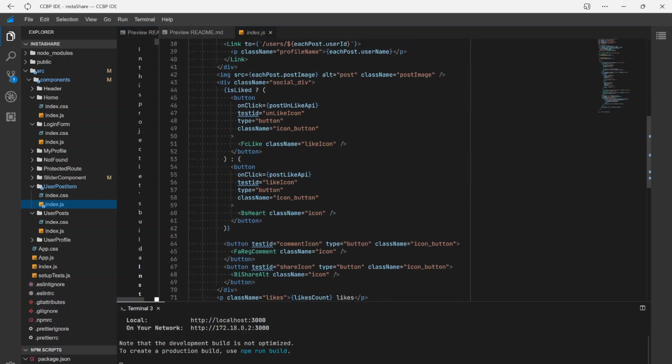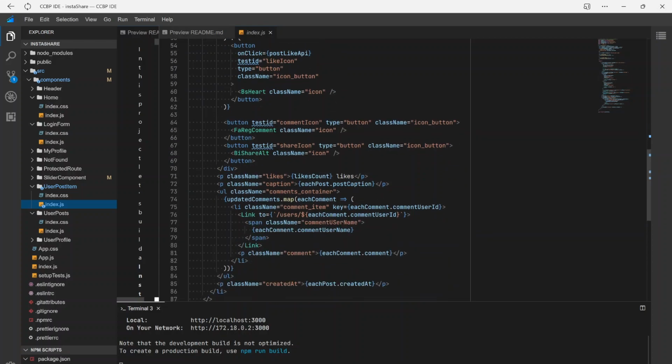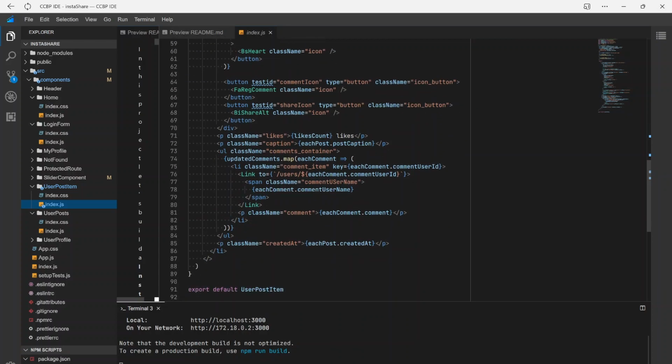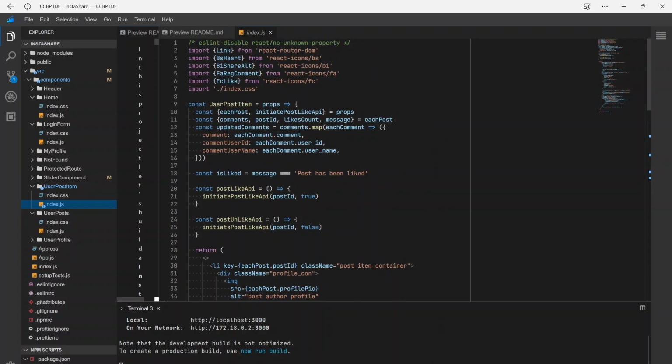Then there is a comment icon, and here we see the commented users. For those users who commented, we are using a link to navigate to their user profiles.